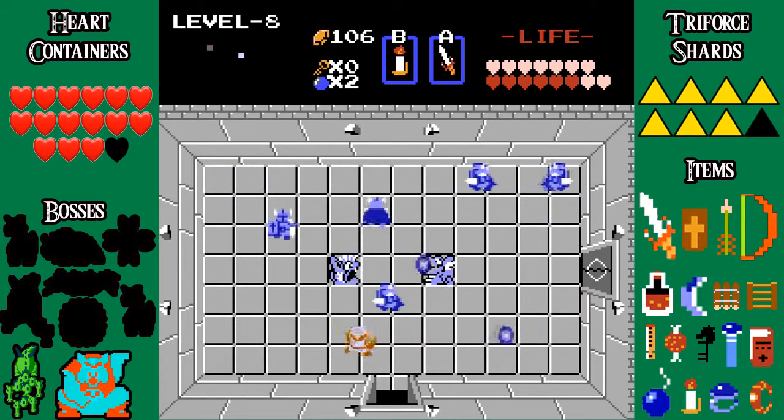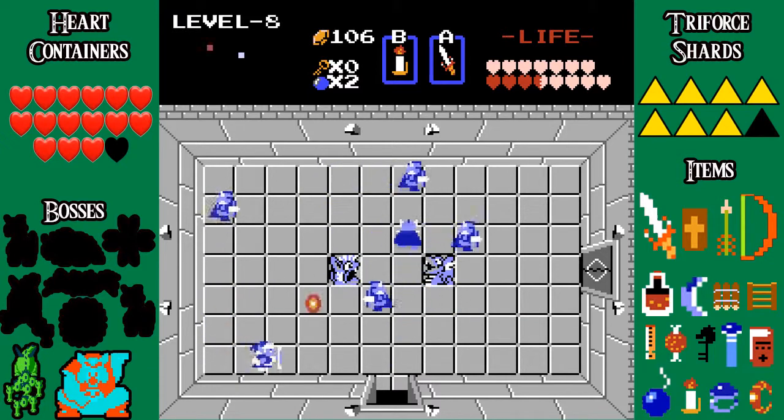I'm not good at fighting you guys. I mean, yeah, I've got like an OP sword and everything, but still not good at fighting you. Okay, heart. I would like to kill them in case I have to come back through this room again.